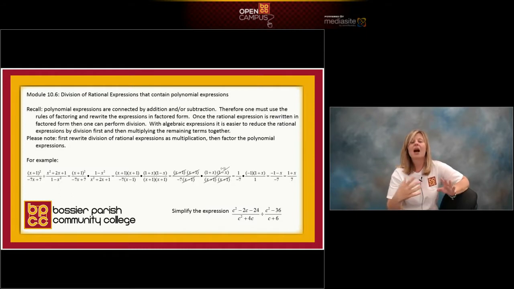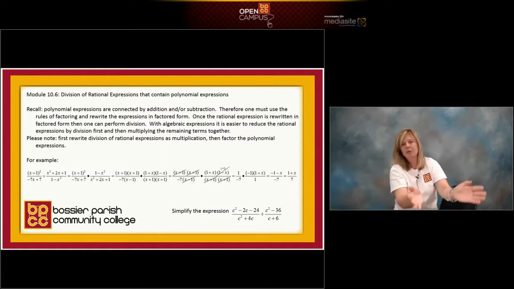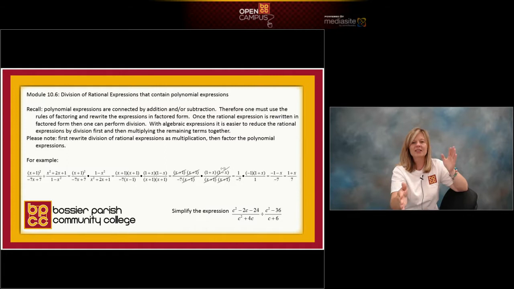Great. I go to my denominator, x squared plus 2x plus 1. Okay, there's no GCF. It has three terms. It's obviously a trinomial. So I took my two sets of parentheses. x squared is x times x. I go to 1. The factors of 1 are 1 and 1. That's easy because 1 and 1 will add to 2. If I want to add to a positive 2, both my 1's have got to be positive. So that's why I have an x plus 1 and an x plus 1.